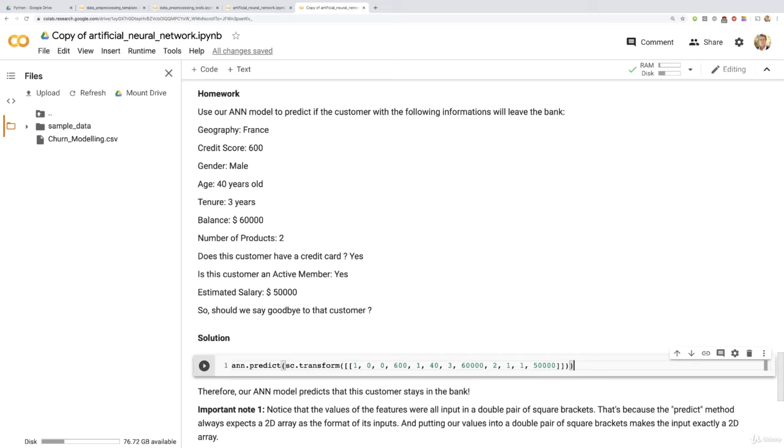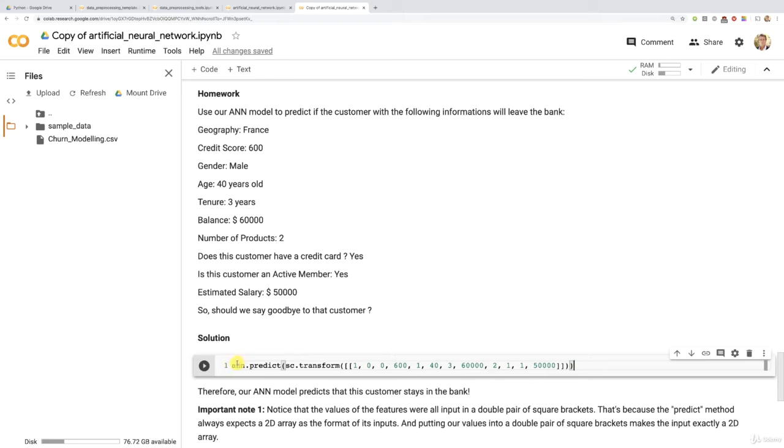But remember that when compiling our ANN, with an optimizer, a loss function, and a metrics, in the output of our artificial neural network, we chose a sigmoid activation function, which therefore will return this prediction in the form of a probability, meaning that instead of getting the final outcome 1 or 0, whether the customer left or stayed in the bank, we're going to get the probability that this customer leaves the bank. But you'll see it will be very easy to get the final prediction 1 or 0. But first, let me show you what we get with this prediction.